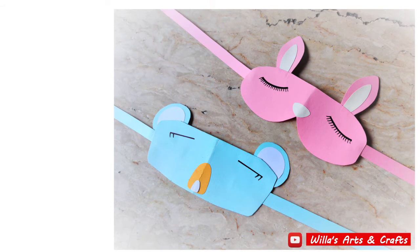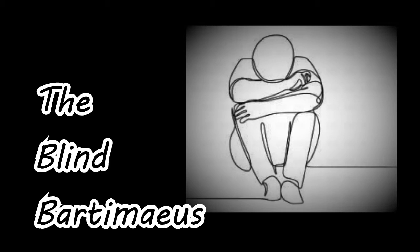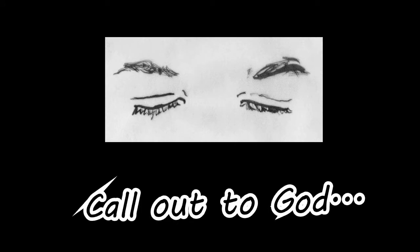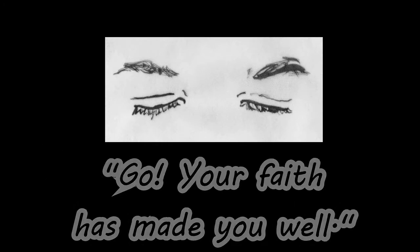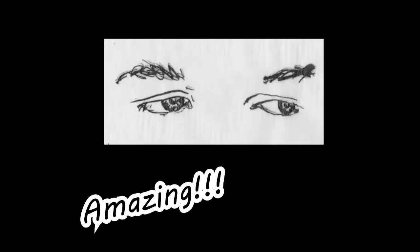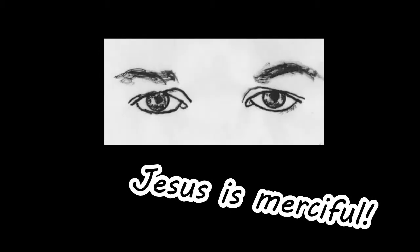While we make this craft, it's good to be reminded of the story of the blind Bartimaeus. I'm sure we know that when we close our eyes or put on this sleeping mask, it will be so hard for us to do things and to know where we are going. What more for a blind person? But you know, this didn't stop him from calling out to Jesus to heal him. And you know what Christ said? Go! Your faith has made you well. Amazing, isn't it? We have a merciful God who doesn't ask anything from us, but gives us His mercy and grace.